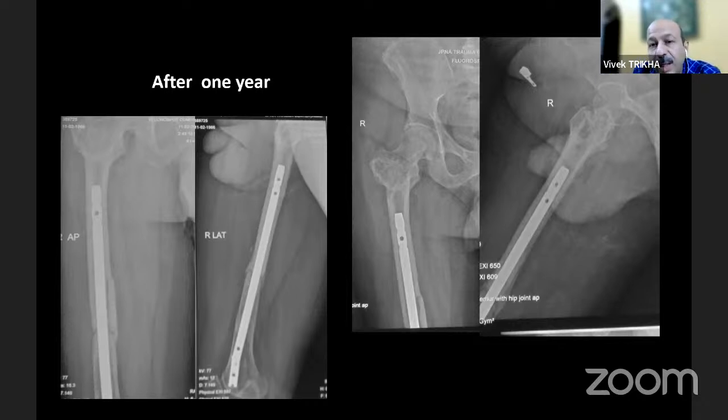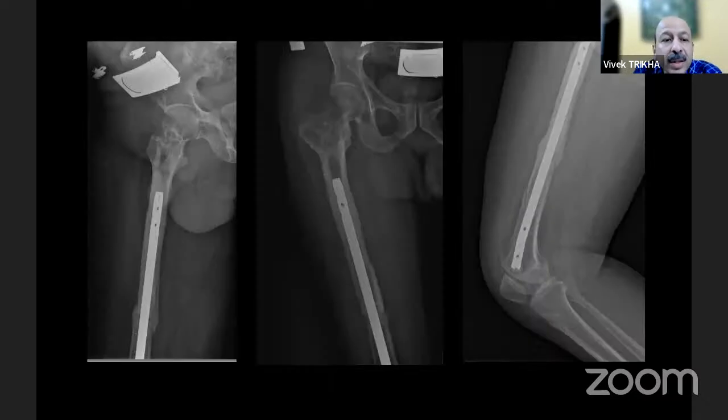We removed the angle blade plate. You can see the valgization is adequate. The patient is still fine, but I can tell you his shaft femur still shows the same gap. It is around 5 to 7 years now, but the patient is having no trouble. But the X-rays still do not show me complete union of the shaft femur. You can still see these X-rays are the latest. Some of the X-rays show that it still may not be united, though it is around 7 to 8 years post-operatively without any problem for the patient.